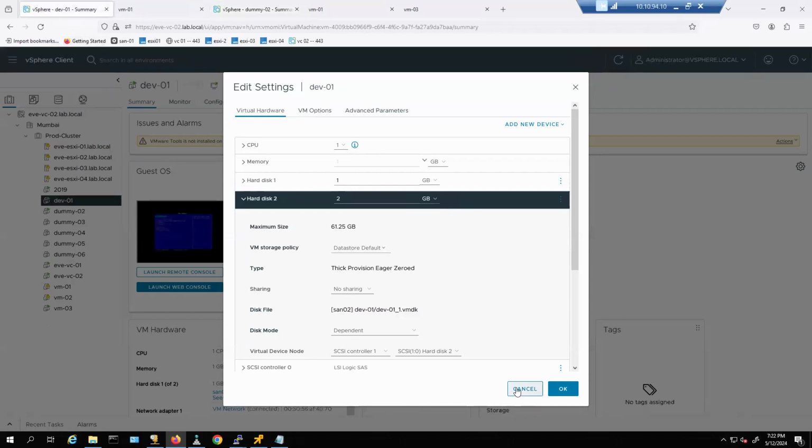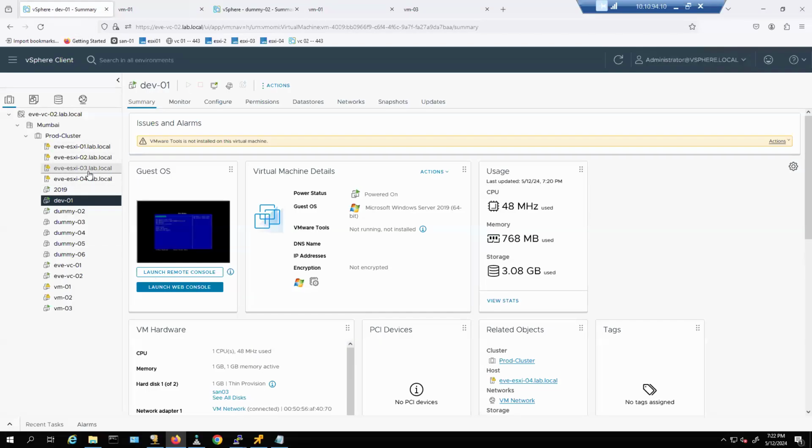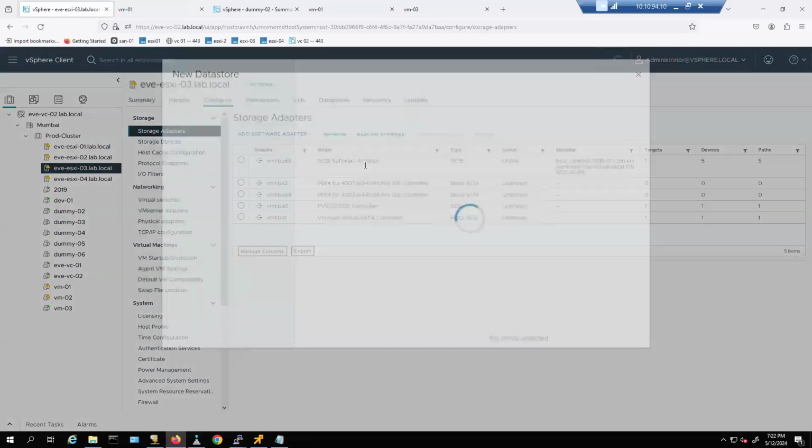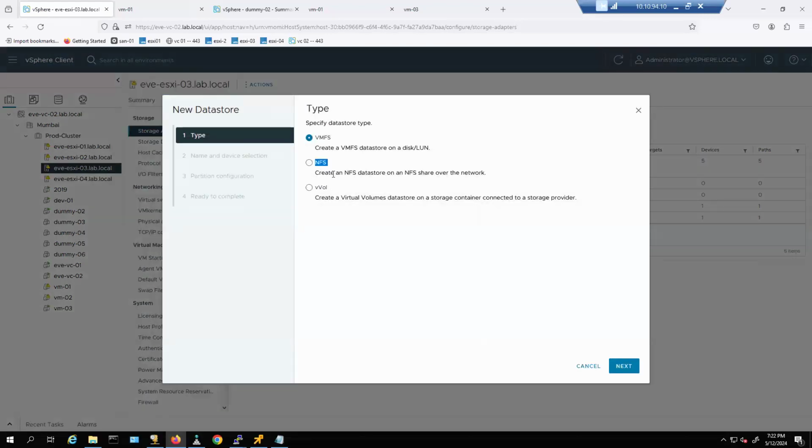Fine. The next thing that we need to do is, when we were creating the storage, you remember over here, we had this option for NFS. What NFS is, how it works. Let me answer this question now. So I can create a VMFS data store that we saw yesterday on how we can create it.